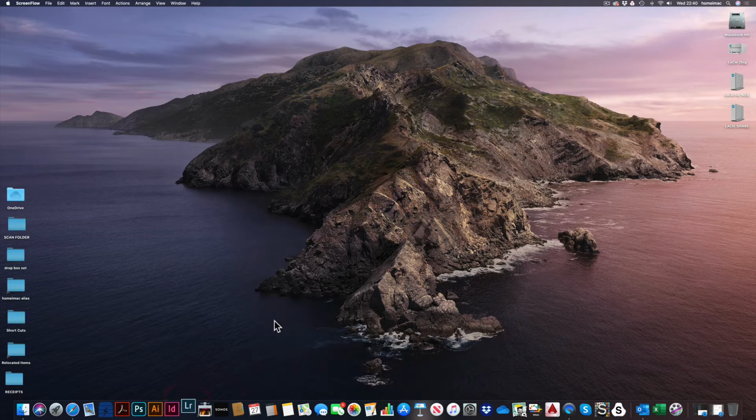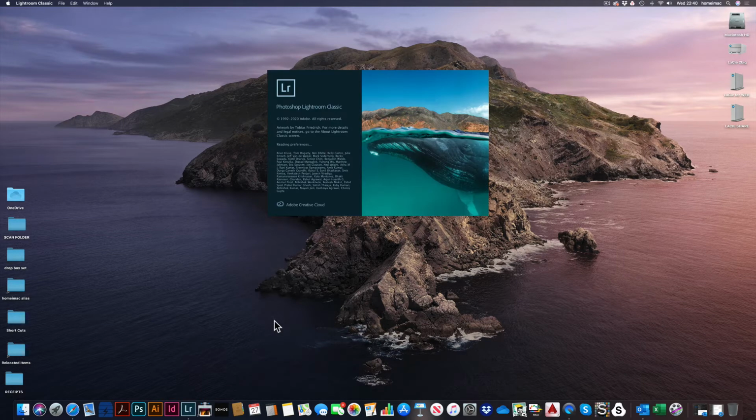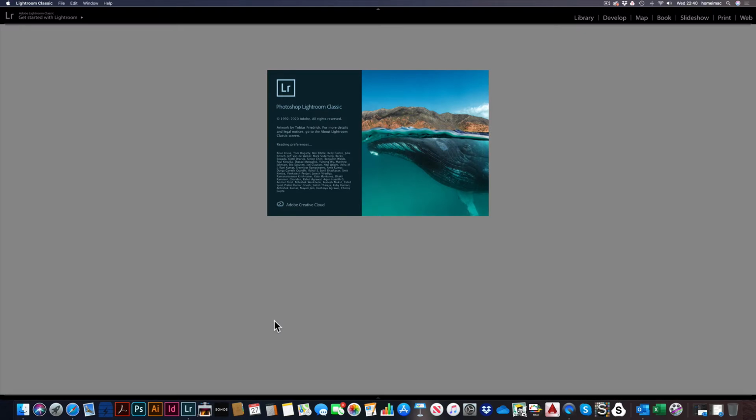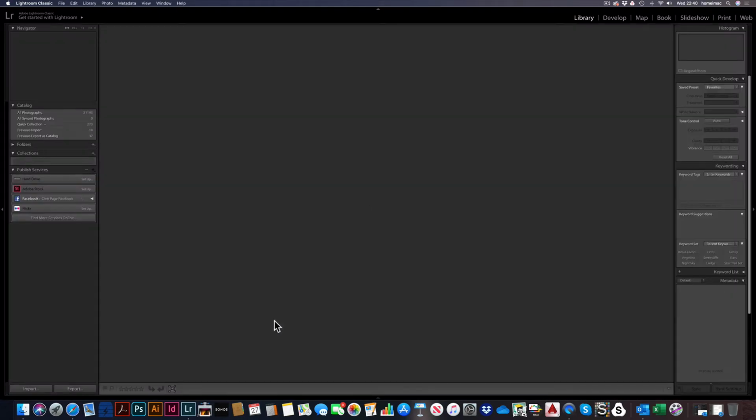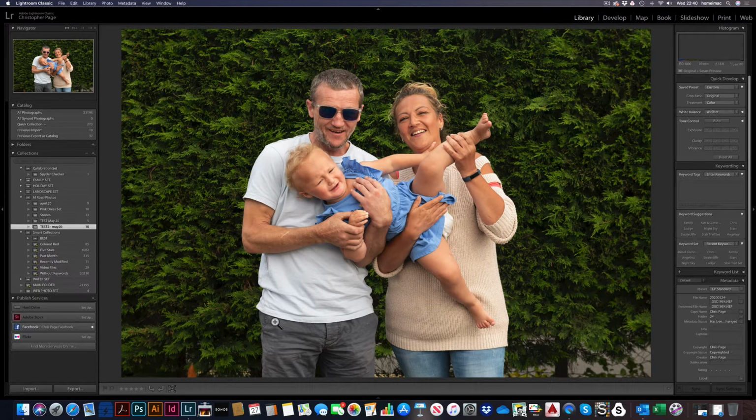And again, as I've said before, it will remember where you left off, so you'll probably end up on the test 2 photographs that we did. Just takes a little time, and it's gone to the last image that we used. Again, just as a reminder, we are in the library section. These are our boxes with our albums and our photographs in.